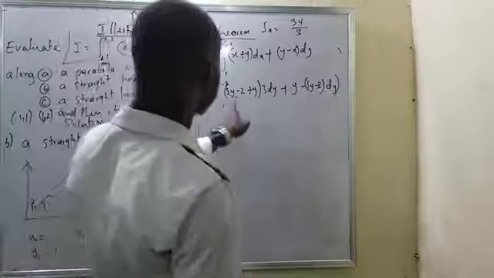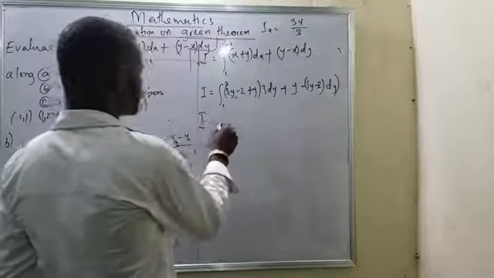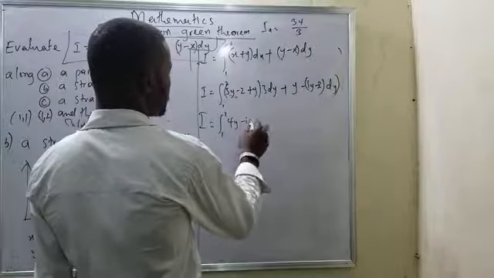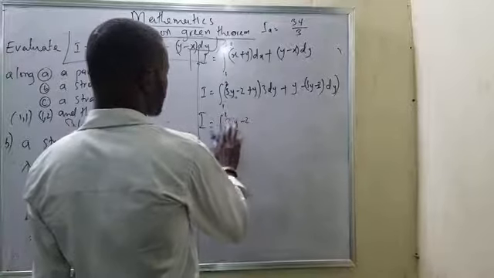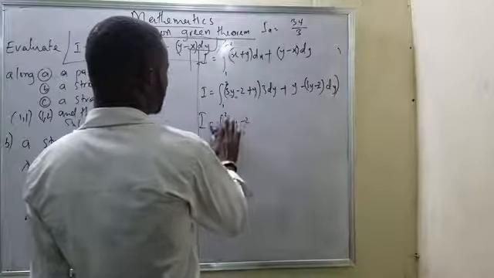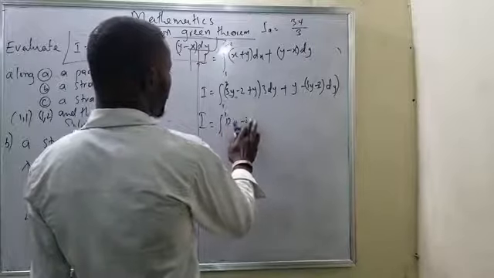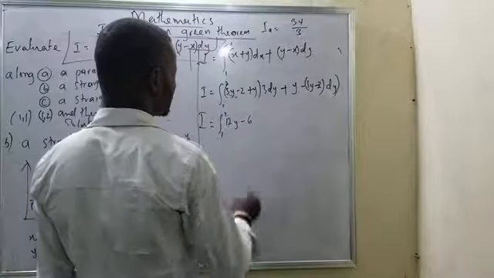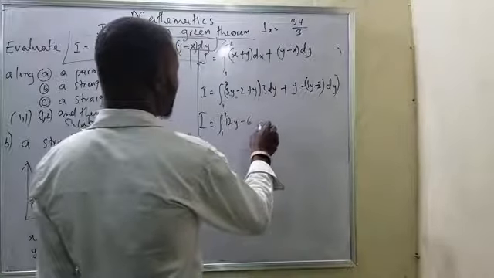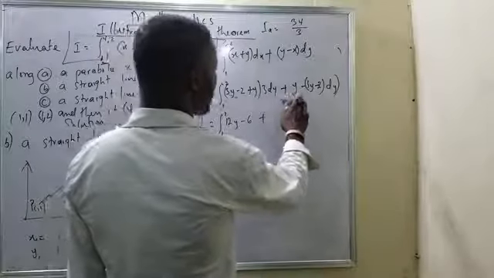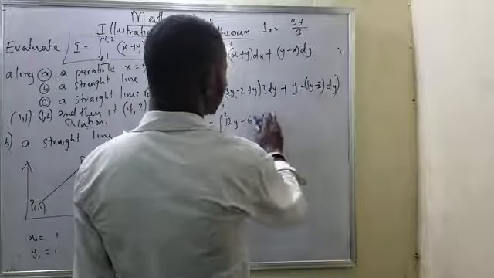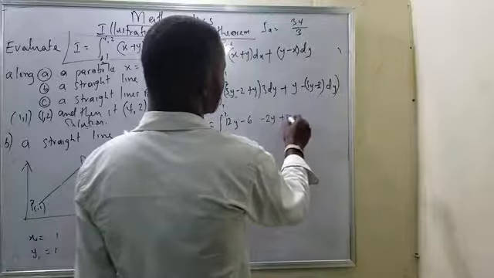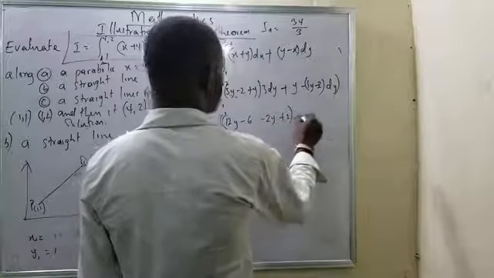At this point, this is 4. My I equals the integral from 2 to 4, which is going to be 4 minus 2. Now I have to multiply 12. I have 12. I have 6. Now I have 6, plus, this one will be minus 2y plus 2, all in brackets of y.